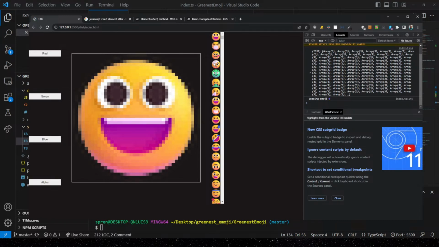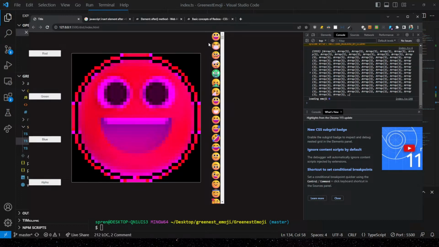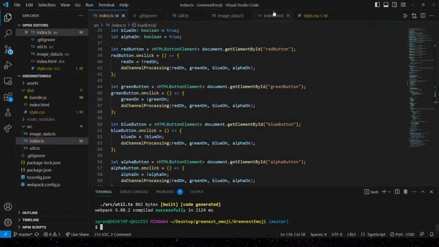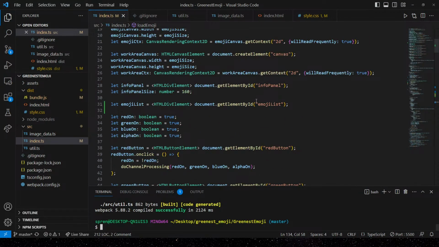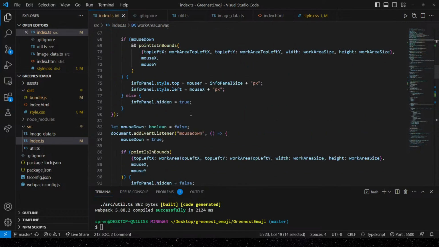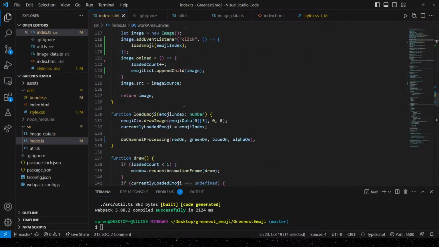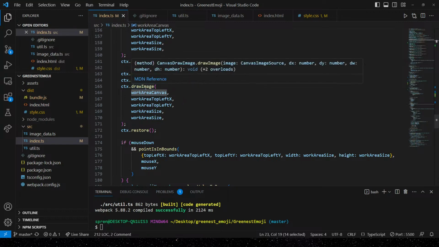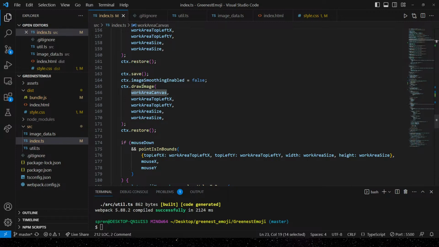Ooh, you hate to see it. If I do this... Huh. Something about clearing the work area, maybe? Let me see. Work area canvas. Each frame we draw an image to it. No, we draw the work area, the contents of the work area too.